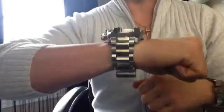Okay, so a little bit about the Grand Arsenal. Here's a little side-by-side comparison there. You can see that the Subaqua Noma is definitely thicker, definitely chunkier. Now, hopefully one day they crank something out like this. It's going to be super thick.